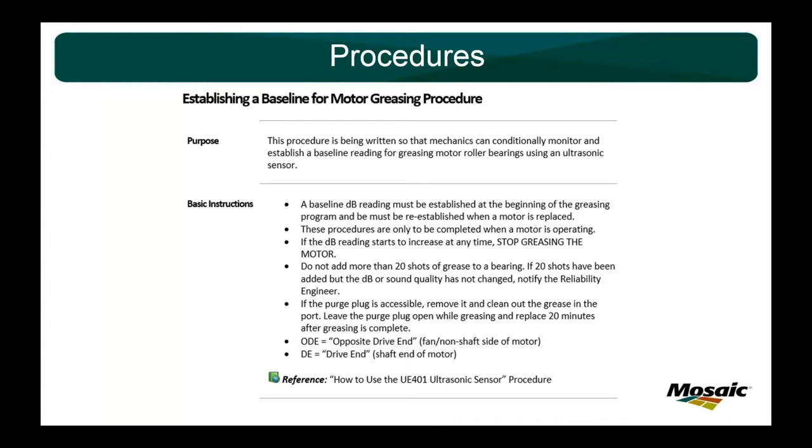But the more you listen to the bearings, listen to the motors, you'll be able to distinguish what's what. So I always encourage you to not necessarily have a hard stop. If you want to, you can, but always have a stop and think. Of course, we're talking about the purge plug. If you can, remove it and make sure that it flows out, get that old grease out of there rather than going into the windings or anything like that.